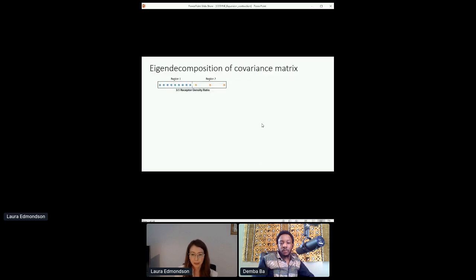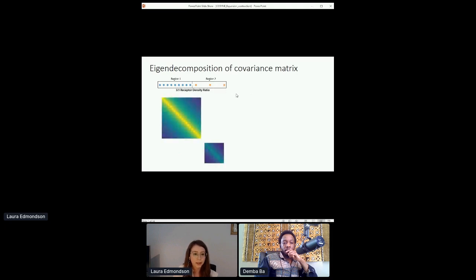So now I'm just going to explain how the model is set up and how we calculate these allocations. So imagine that we have two regions, and our first region is 3 times as dense, here shown in the blue, than the orange. So we can then calculate the covariance matrices for these two regions. So this is based on their responses. In our formulation, we use a negative exponential covariance matrix because this allows us to solve the problem analytically.